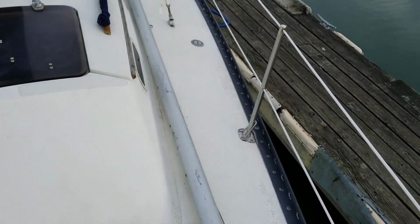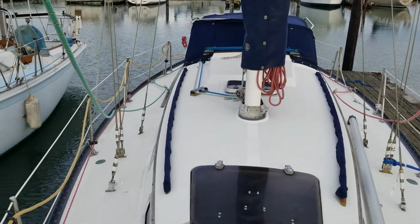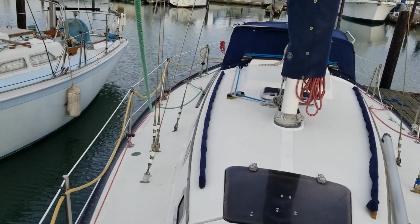But for a large part, again, the non-skid is in great shape. It's just kind of worn down, and I think all the non-skid surfaces I can probably just repaint with the Kiwi Grip. And then for the other areas where all this stuff is going on, that's going to have to be sanded back and painted, or maybe even re-gel coated. So there you see the spinnaker pole again, and it's a good looking boat. It's got great lines.